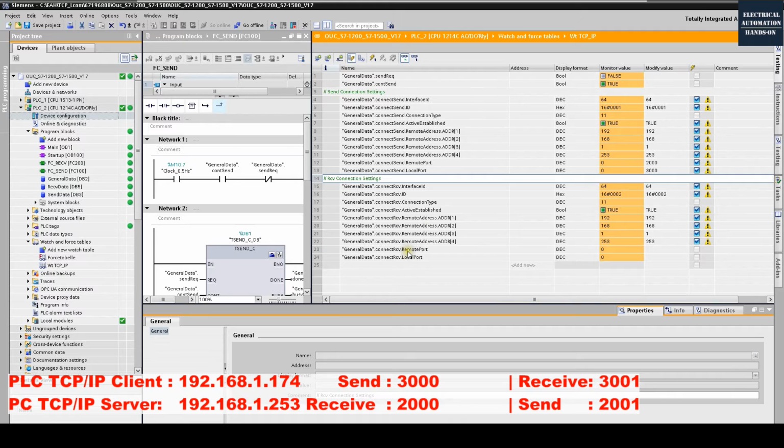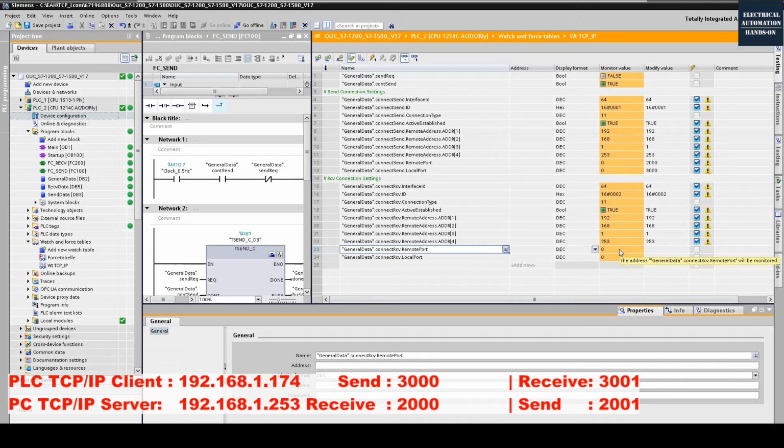And then for the receive, we will use another different port. You need to be very careful. In most cases, if people do this test and set the remote port for send and receive as the same port, then when send and receive set up the connection, they will fight each other. This is very important. So we need to set a different port. For example, 2001, I will set for this receive. And the local port for this receive, we will set a different parameter, so 3001.